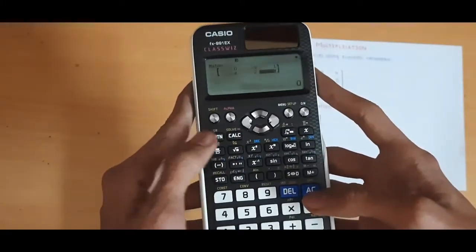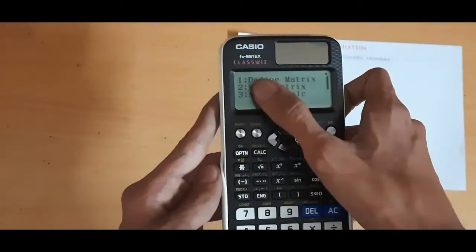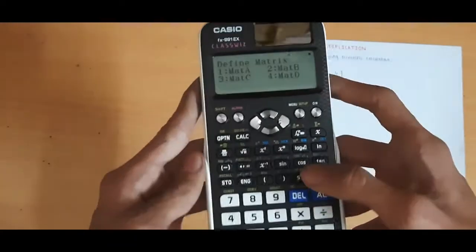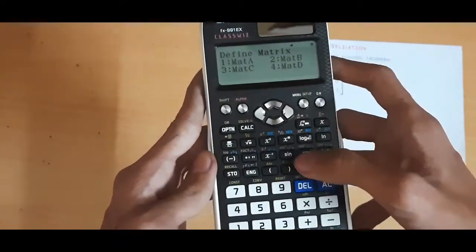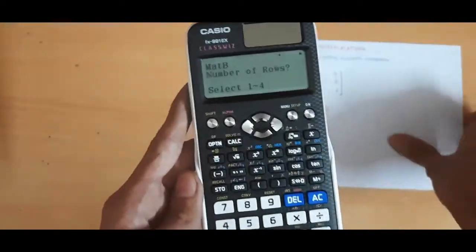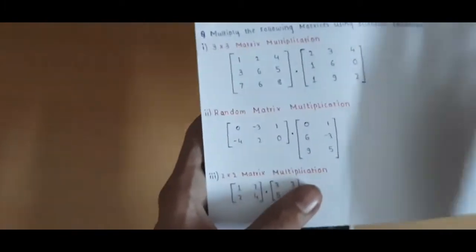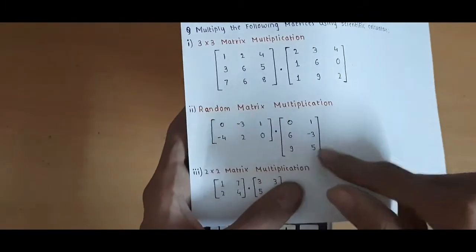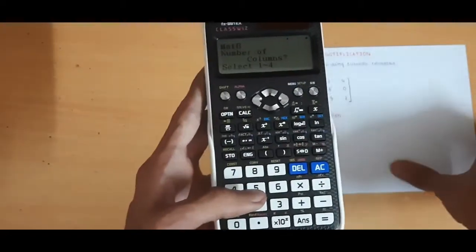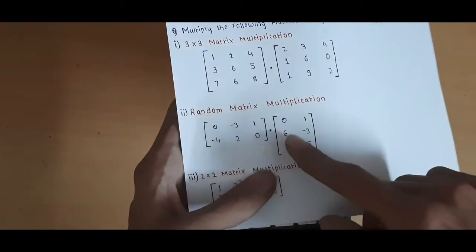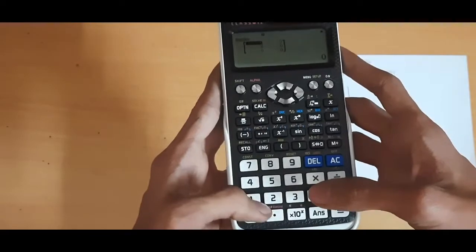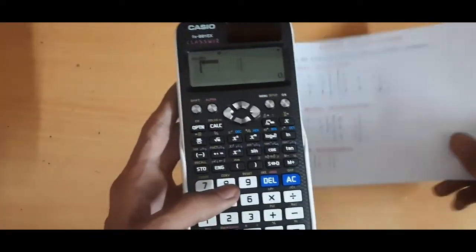Now click on option, and here we will choose the second matrix. We will click first button. Okay, now we will choose the second matrix, which is matrix B. We will click 2. Okay, now how many number of rows are there in matrix B? We can see first row, second row and third row. There are 3 rows in matrix B. And now number of columns it is asking. So here first column and the second column, 2 columns are there. So we will click 2. So here we got our matrix B.